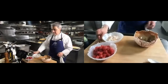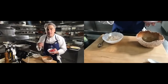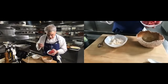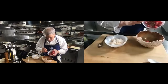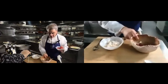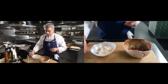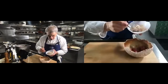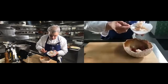So here I'm just going to do one salad, one tartare. Okay, equal amount of tuna, equal amount of scallops. You see, here we go. Now that's an expensive dish, so you want to make sure that you do it the right way, and you don't do more than you can eat. Here we go, equal amount.